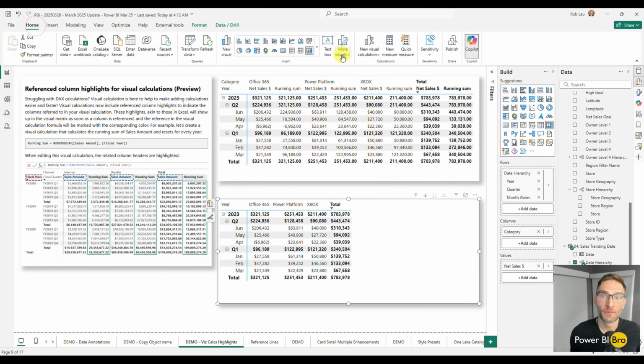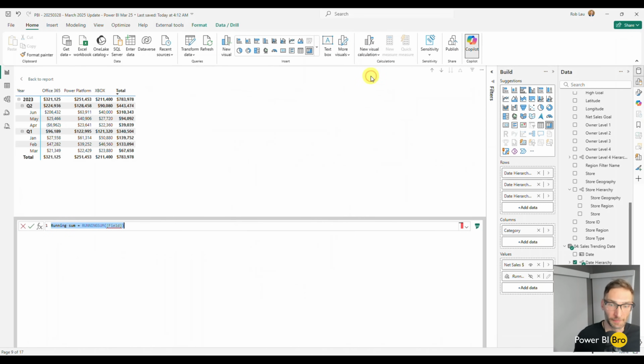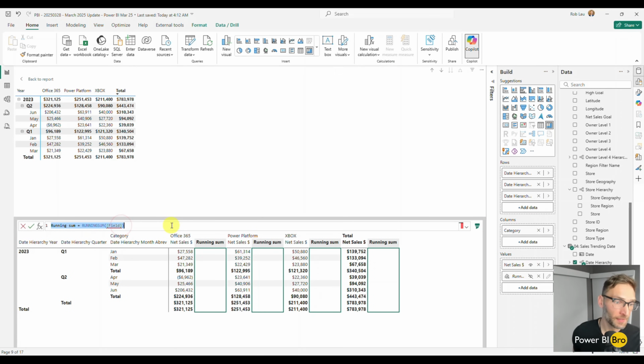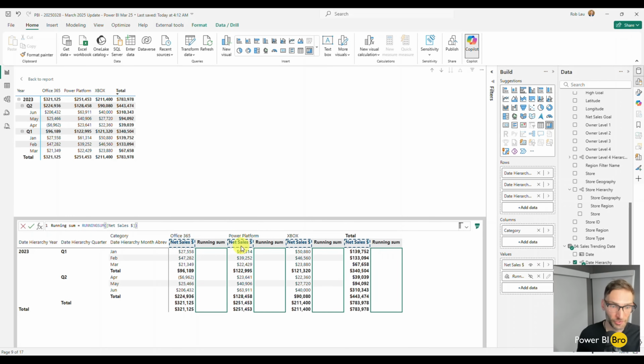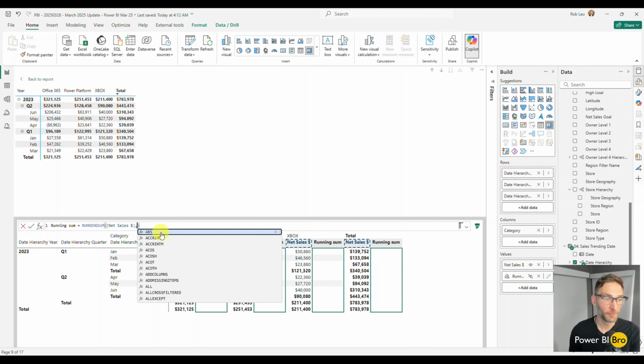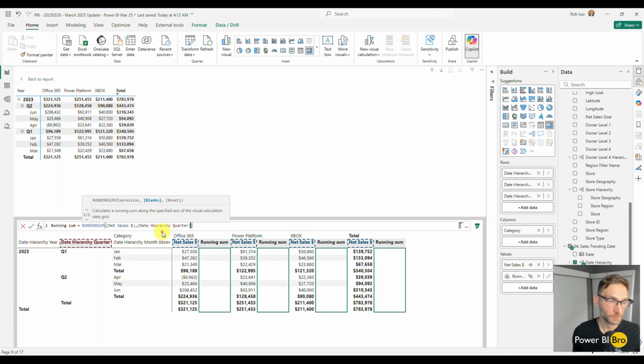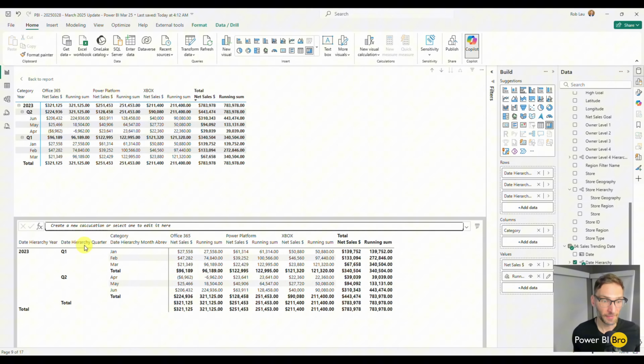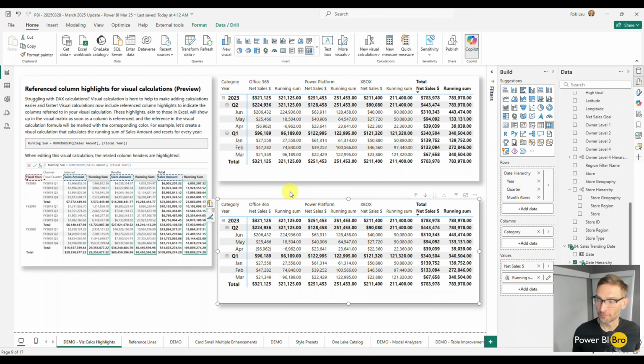So here we'll go home, we'll do new visual calculation, say we'll do running sum. In this case, what the highlighting is referring to is, I'm going to say over here, net sales, and it just turned blue. And maybe I'm going to do net sales, running net sales by quarter. That just turned red. So that is what the update's saying. It's just giving you that insight. If I hit enter, it's now quickly done the running sum, 27, 74, 96 to the total, and back to report, then we're there. But the highlighting is what it was specifically calling out.